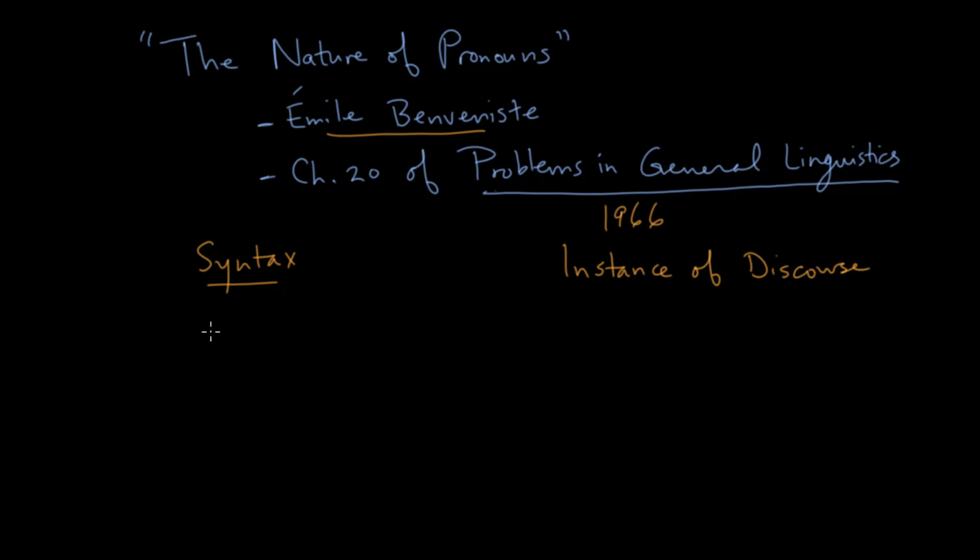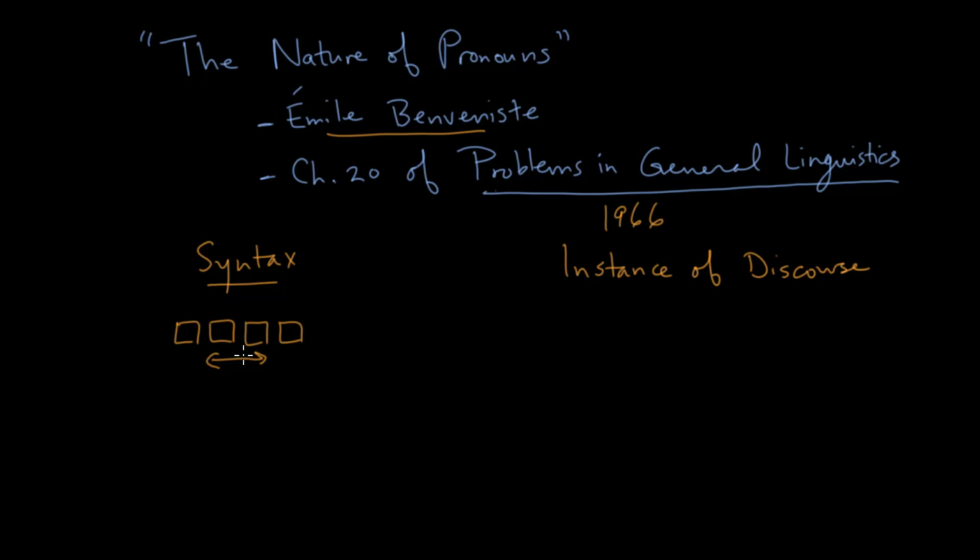So by syntax, he means that language consists of many signs, right? Words that refer to something that they signify. And syntax means really the rules for combining these signs. How do we combine them? What is the proper order? And how do they relate to each other? Many pronouns fit within this syntax perfectly well. There's nothing unusual about them.